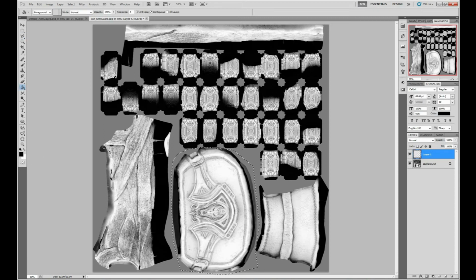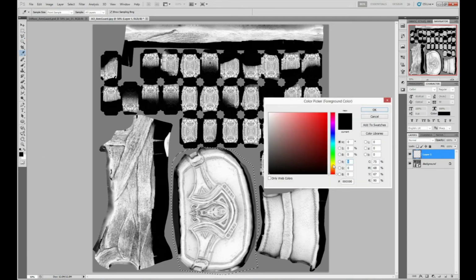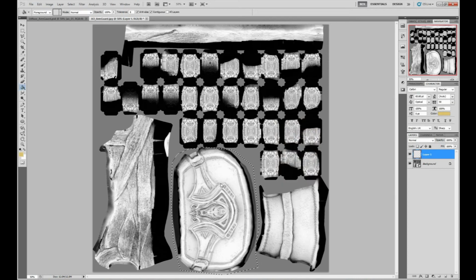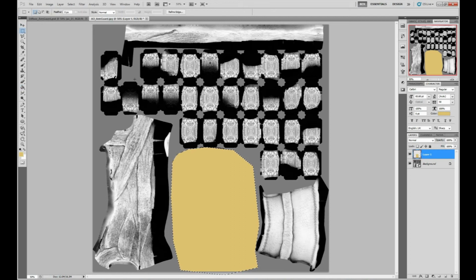I can then select a color. Say we wanted this all to be a gold tint. This will create a new layer with just that selection, and it will be a solid color. So you can blend between the different layers in different ways. By default, it'll be set to normal, because that is often what you want.